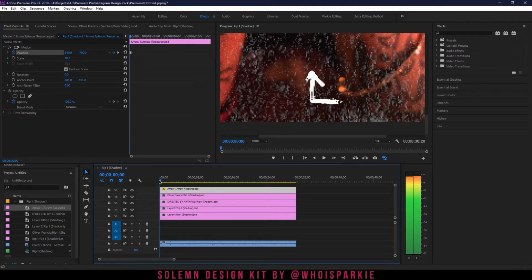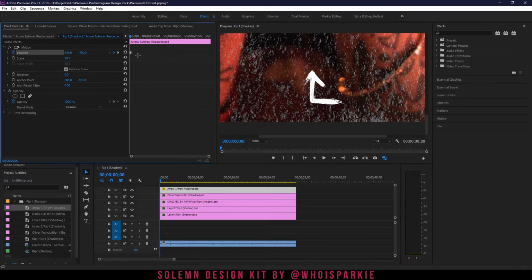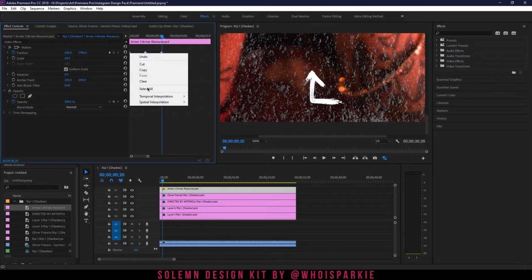That one actually might be a little too big. Yeah, it's a little too high. So what we're going to do is go to my second keyframe, and I'm just going to bring it down a little bit. Maybe like 1720. Yeah, it looks a little better. And at this point, you want to make these smooth, so you want it to ease out and ease in, and then we'll just have it ease in again. Alright, so now it looks really smooth.